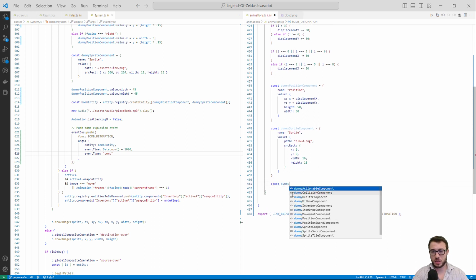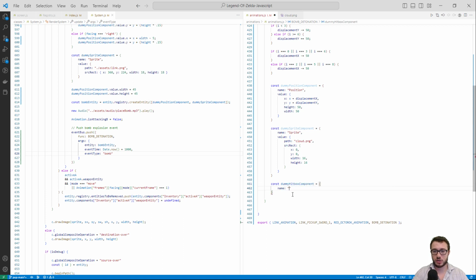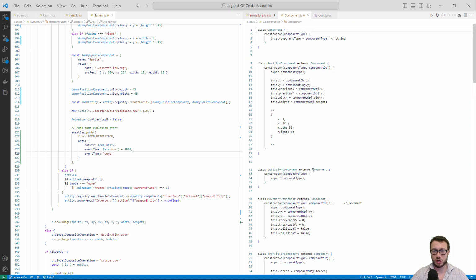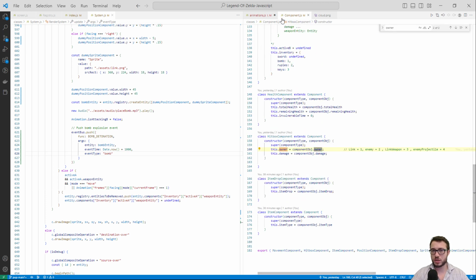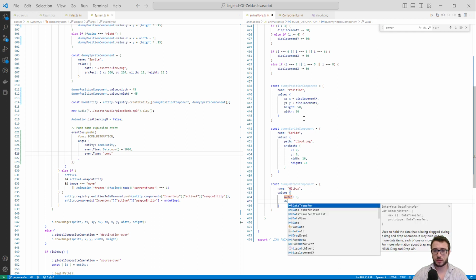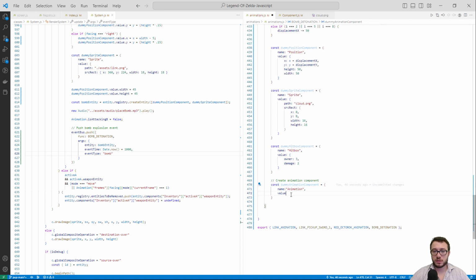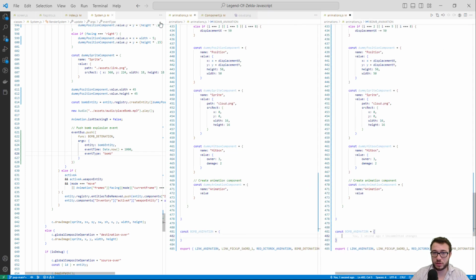I want to next create the dummy hitbox because this will be damaging enemies. Name hitbox, value, owner. If we go into our component just to check on what we're doing with this, link weapon is 3. Let's just use this as a value of 3. Damage, we can also set the damage value to 2. And next, create animation component. And this we're going to need animation, our own bomb animation. Let's create this right underneath in its own variable. So bomb, I'm going to call this bomb animation. And it's going to be similar to the other animation that we have with link.